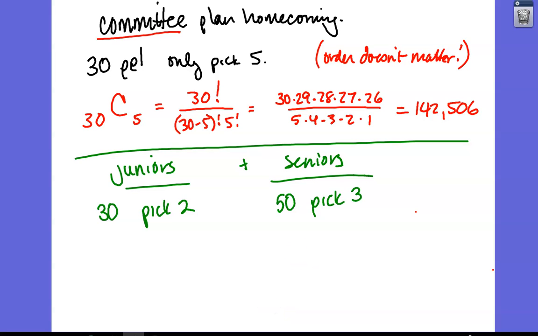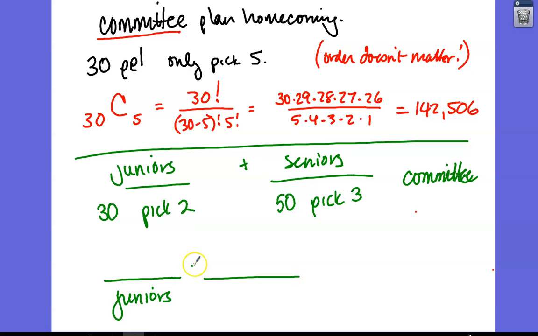So in this situation, if we're trying to figure out how many different committees we can make, first of all, it's still a committee, which means order doesn't matter, which means I'm still doing combinations. But I have 2 different sets of data, guys. So you have to think of this as an independent selection. You have the ways that you can get the juniors, and then you're going to multiply that by the number of ways you can get the seniors. Once you think of it like that, this is actually not that bad.